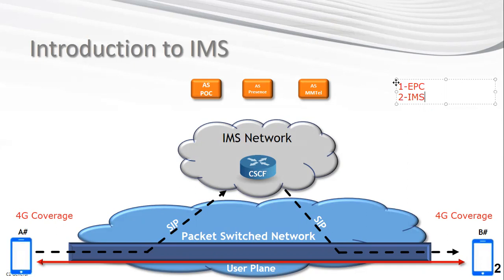So if you have the capability and your mobile can allow you to make voice over LTE calls, by the way, the solution altogether, where you attach on the EPC, then attach on IMS and make a call only on 4G without falling back to 2G and 3G, this solution is called voice over LTE or VoLTE.